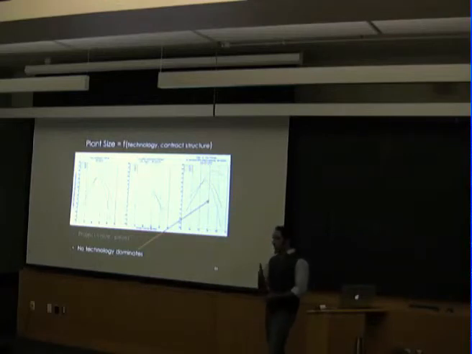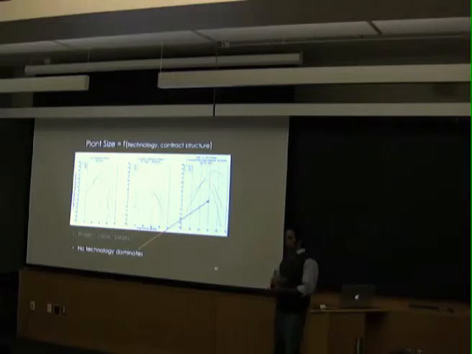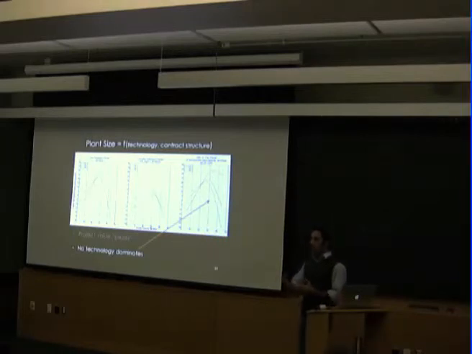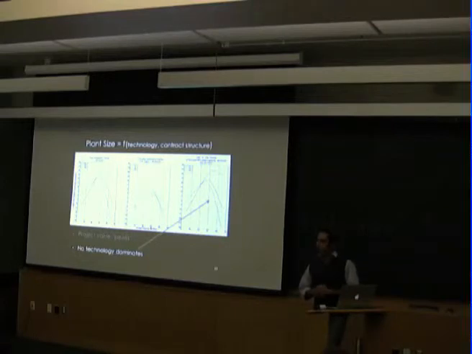The second thing that you will observe is that no technology dominates. So you would have to look at a contract structure in relationship with a particular level of production capacity faced with a certain uncertain demand profile to understand which technology is right for the particular circumstances. So this is basically a way to unpack how to go about selecting the technology and how to size the plant capacity.